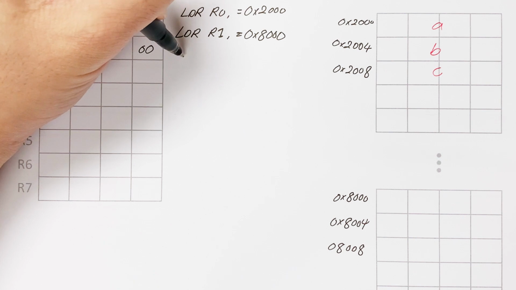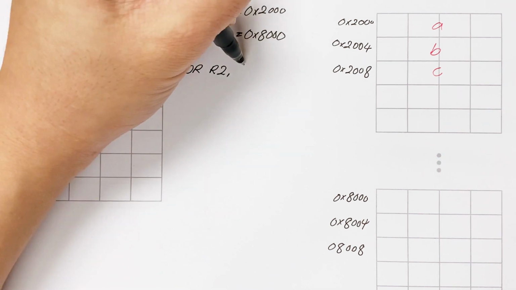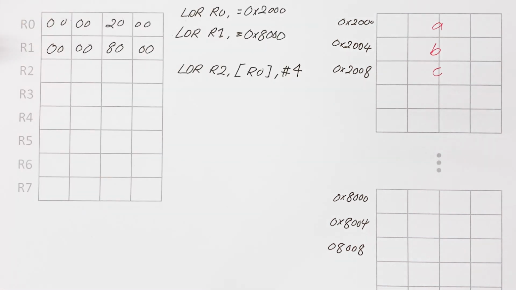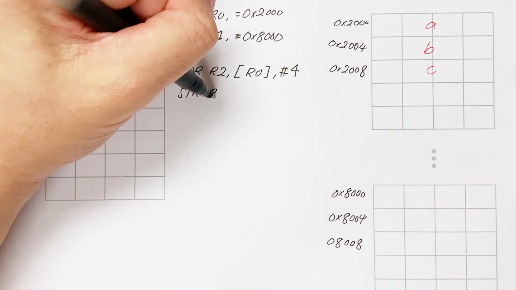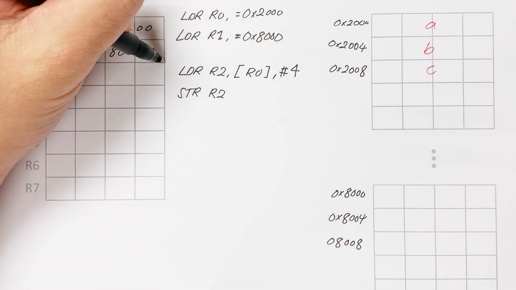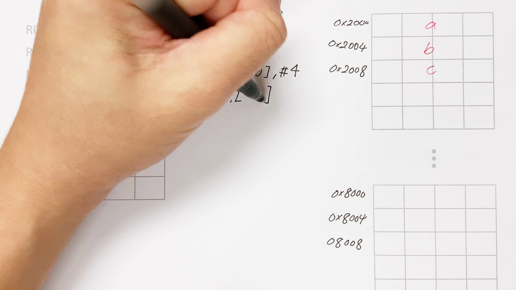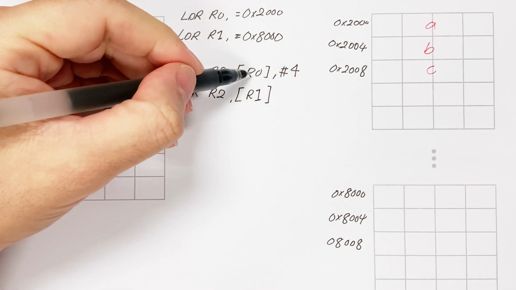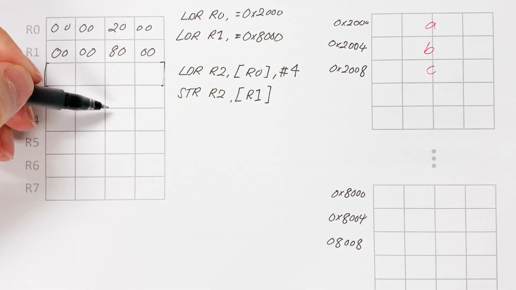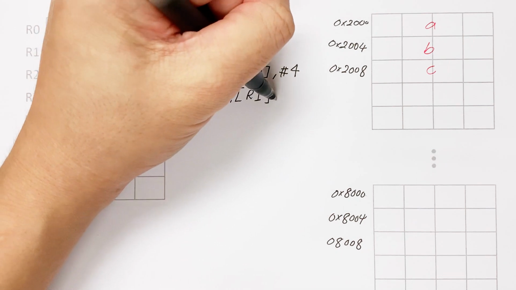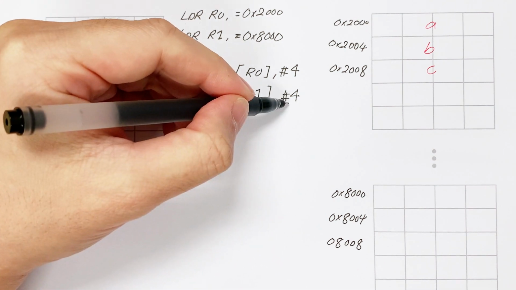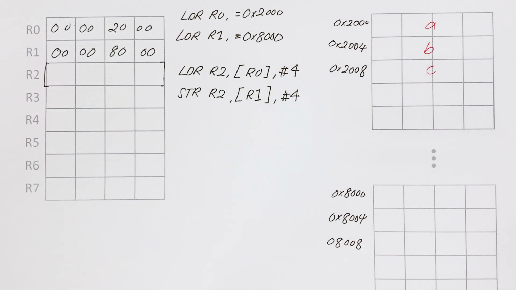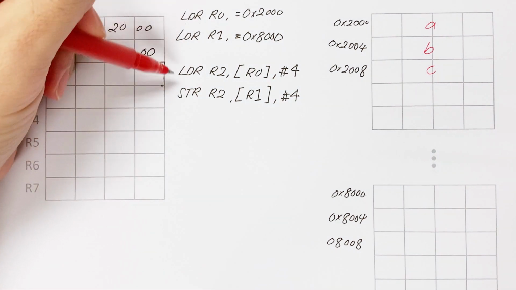Of course today we're going to use a new addressing mode, the post-index immediate offset. Then what happens after that is we're going to store whatever value we have in register 2 back to the memory, but this time the address is not given by R0 but by register 1, because this is where we're supposed to copy the data. Of course after we have moved the data, we would like to increase my address pointer R1 by 4 so that we can go to the next value. So let's try to understand these two first before we go further.